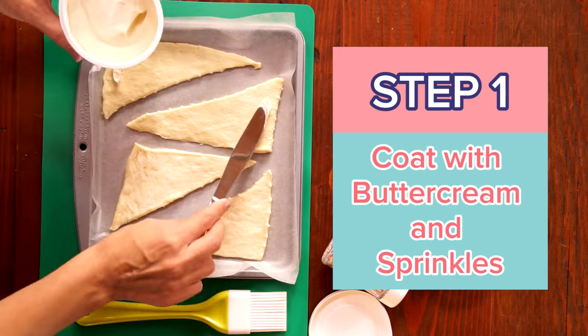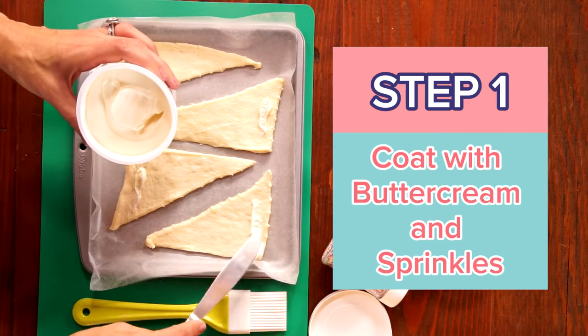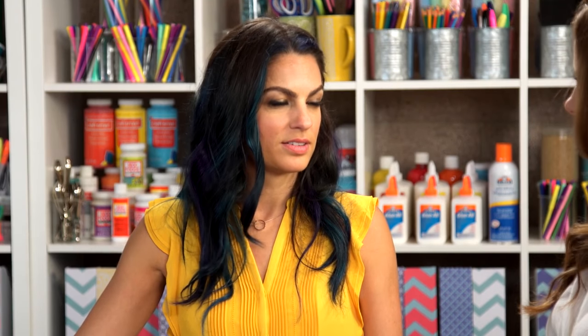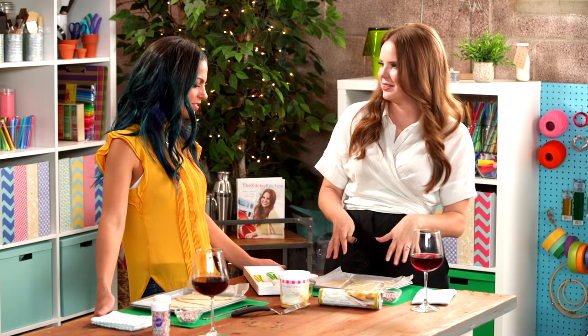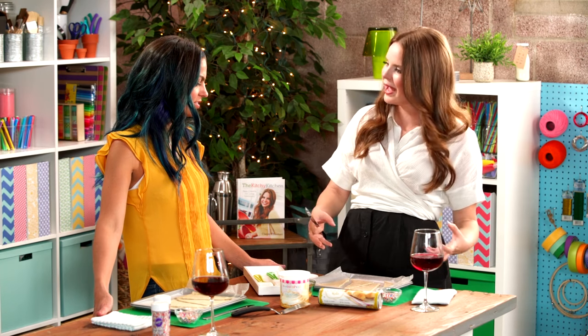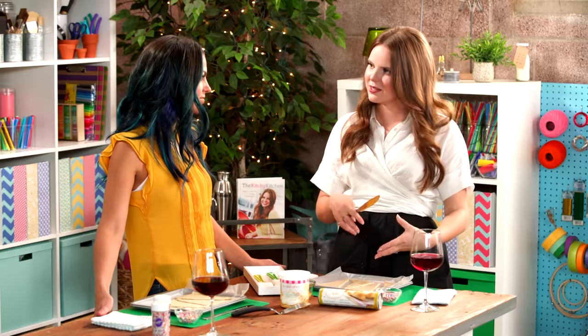So we have our vanilla buttercream here. The main thing is you don't want to use too much. It's almost like a homemade pizza — the impulse is to cover it in cheese, but then it's too much, like a giant swimming pool of cheese in the middle. It's the same idea here: we don't want to overload it with too much buttercream, otherwise it's going to melt onto the pan and we'll have gooey croissants instead of fluffy, crunchy, awesome croissants. So if you want to load up on buttercream, just eat it out of the jar.